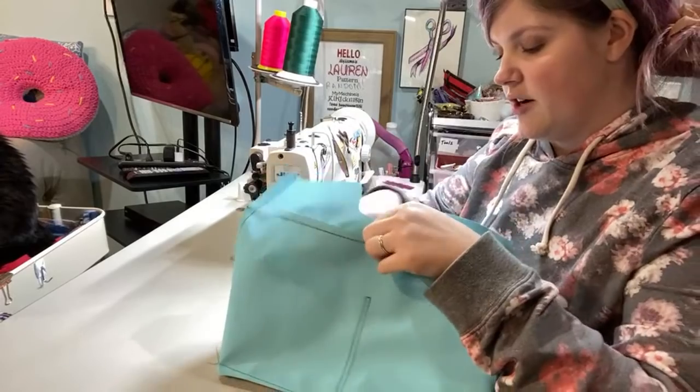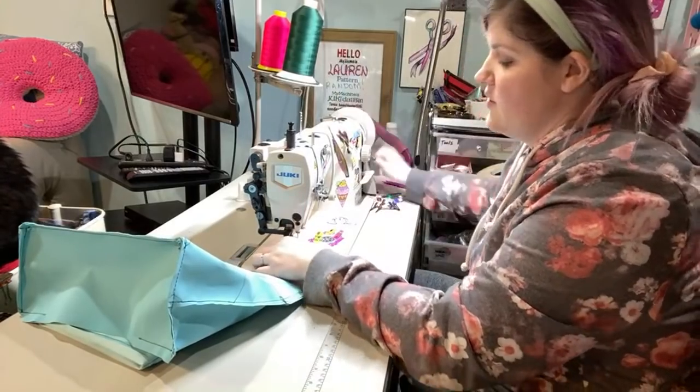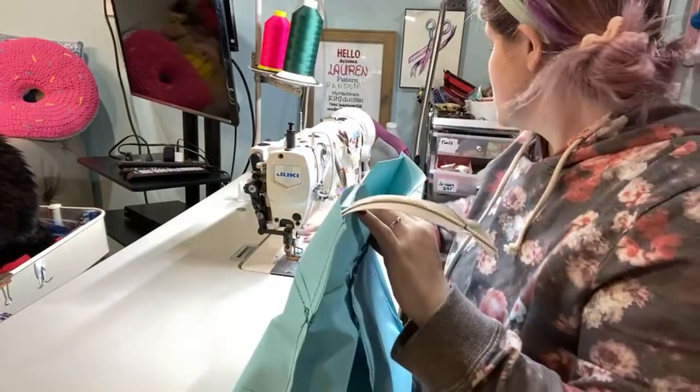Okay, so I'm going to turn this right side out. I'm going to just baste my zipper. I'm cutting off a lot of this, but I do not want my zipper pull coming off. So I just add a little stitch there.